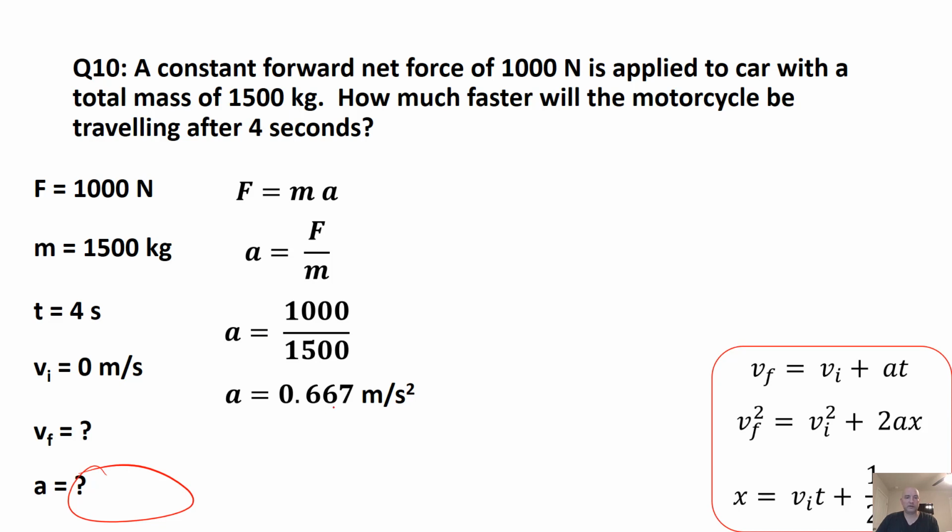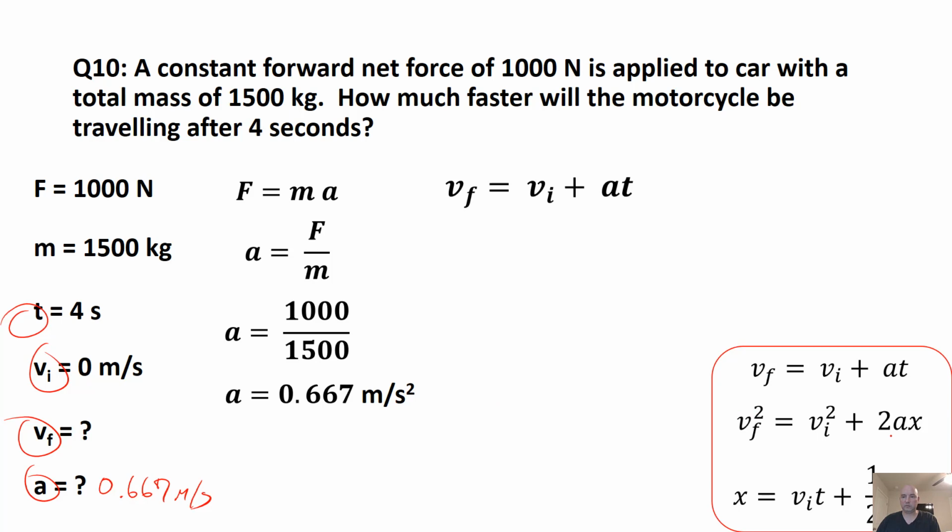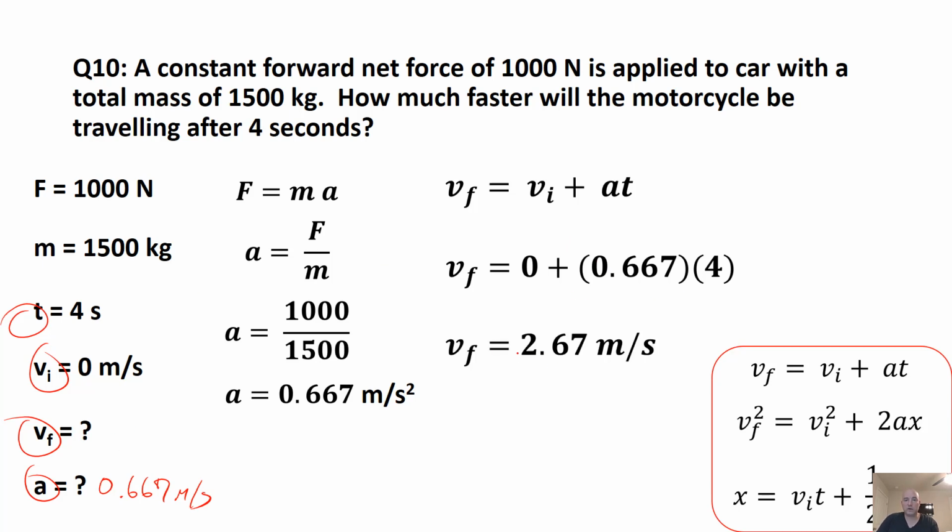We get a 0.667 meters per second acceleration. So now that we have 0.667 meters per second, we have A, we have VF, we have VI, and we have T, and that's going to lead you to this one equation, the only one that has those 4 variables. So this is pretty much the steps, and now you should remember this from a previous lesson. It's just kind of following along, plugging in the variables, plugging in the numbers, and you'd get 2.67 meters per second as your answer here.